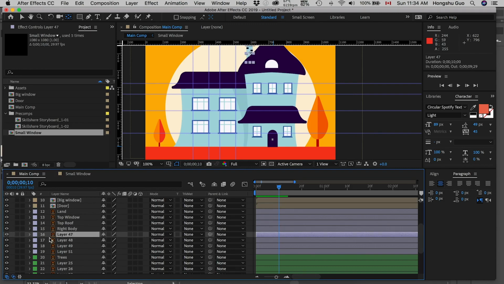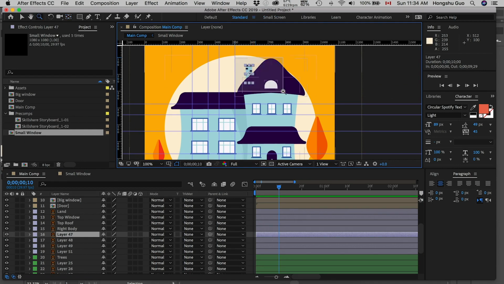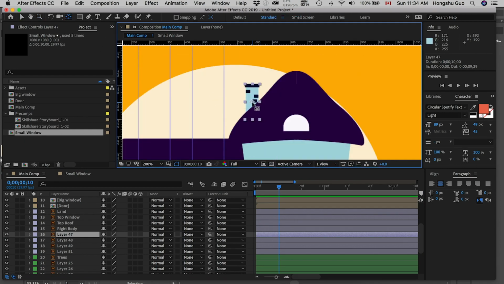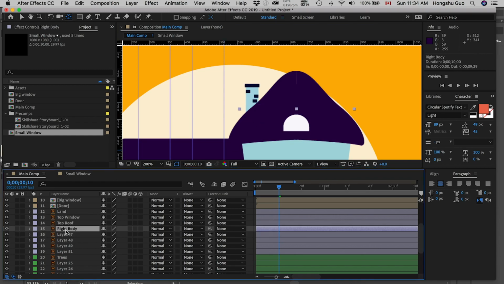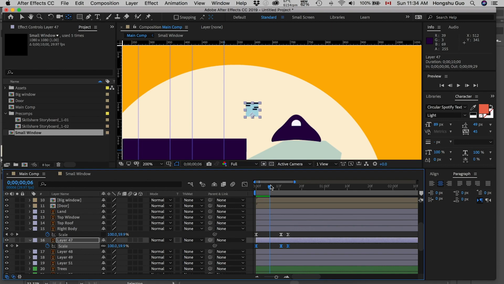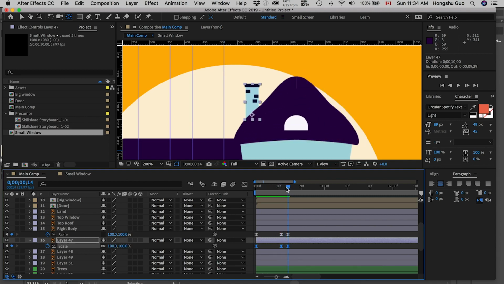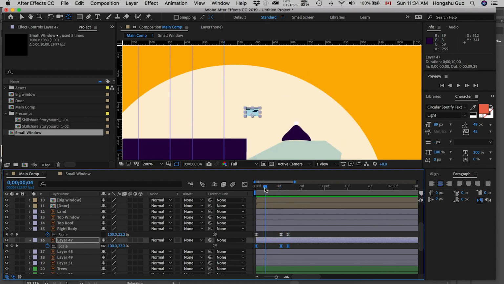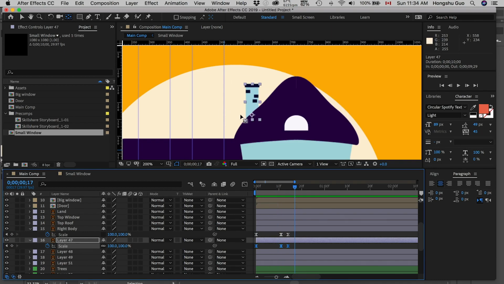Let's see what this is. This is chimney. So the chimney, I want it to grow from the bottom as well, but similar to the house main body, right body. Click on U, show the scales, and then copy this one, go back to frame 0, paste. Click on U, just see what it looks like, you see? So it only grows up, it doesn't grow in the width, in the X direction, only in the Y direction. That's good.